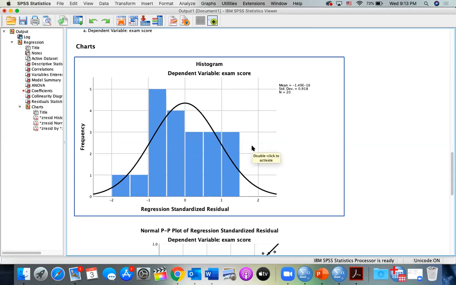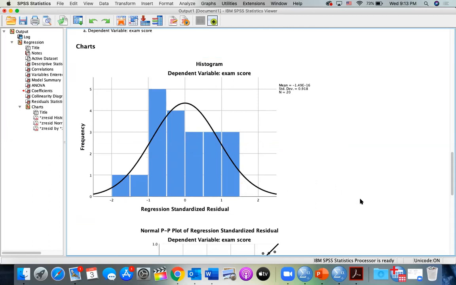So this chart is assessing, or we can assess, the residuals normality assumption through this chart. Because of the small sample size of 20, you can see that the line is not fitted very well. However, we can see that there is nothing super crazy, and we might be 100% sure that there is no violation for the normality assumption.